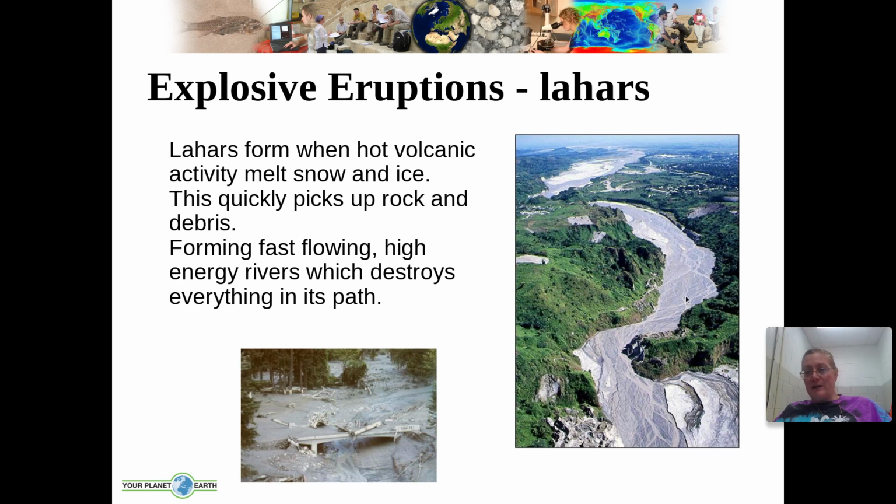So here's a picture of it. It looks like concrete there, right? Just flowing down and taking out everything. Here it's taking out a bridge that was a bridge. It's not a bridge anymore. So lahars are different because it's water. So pyroclastic flow is just super hot air, and this is a cloud of it. So cloud of super hot air, toxic. This stuff is like liquid concrete, but it's flowing fast because there's a lot more water mixed in with it.